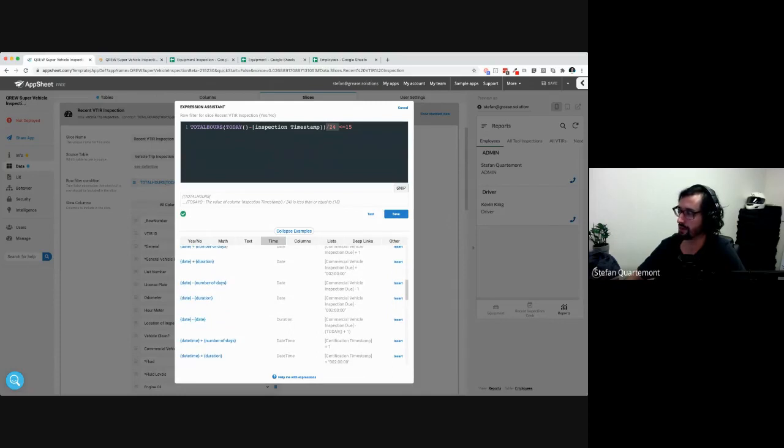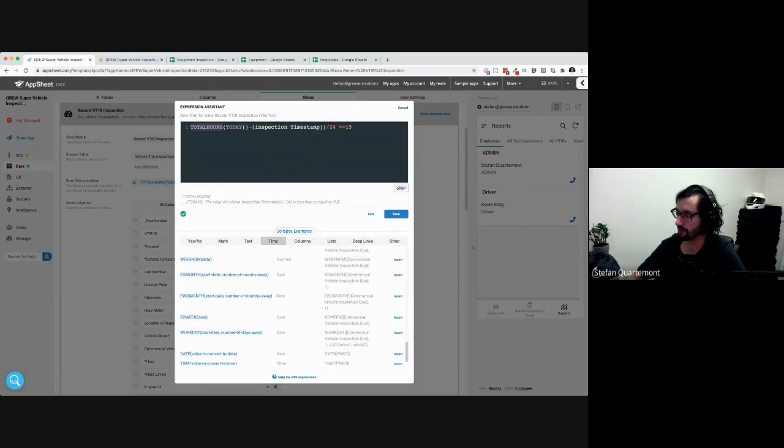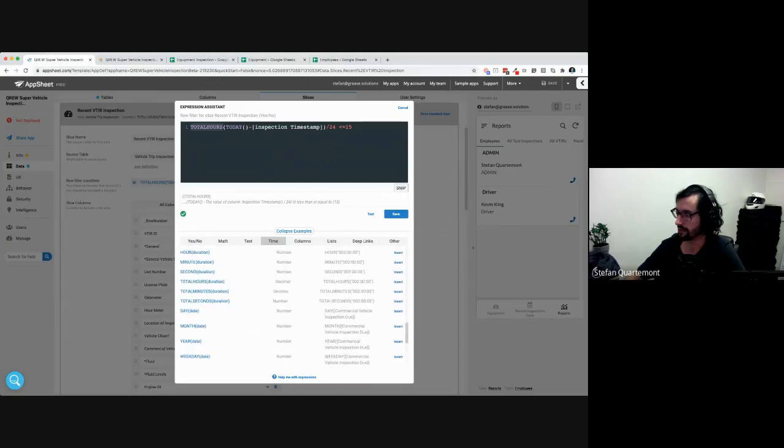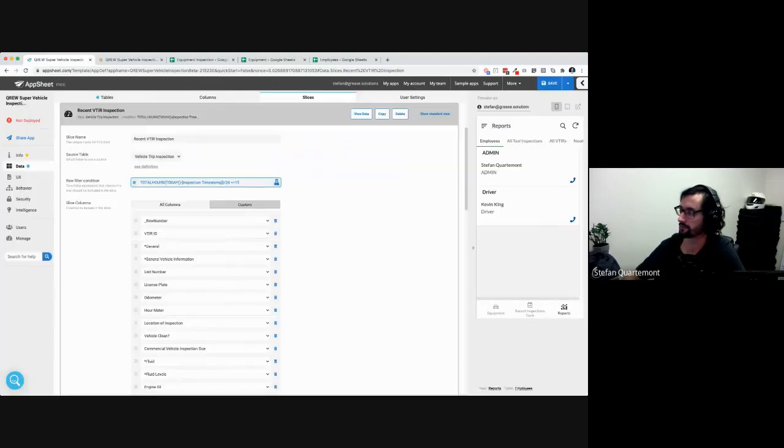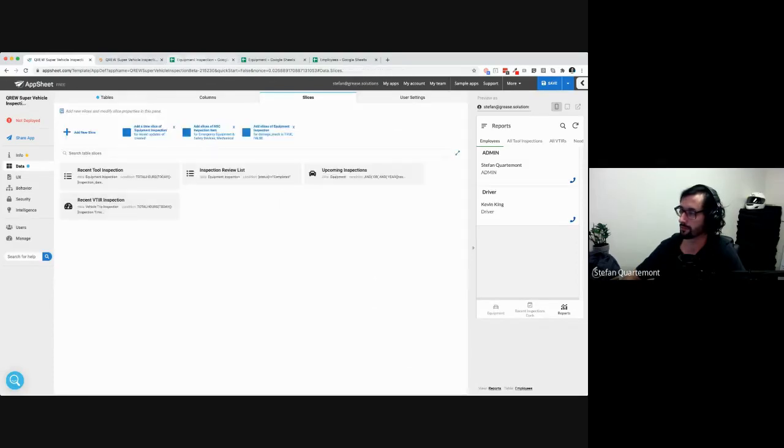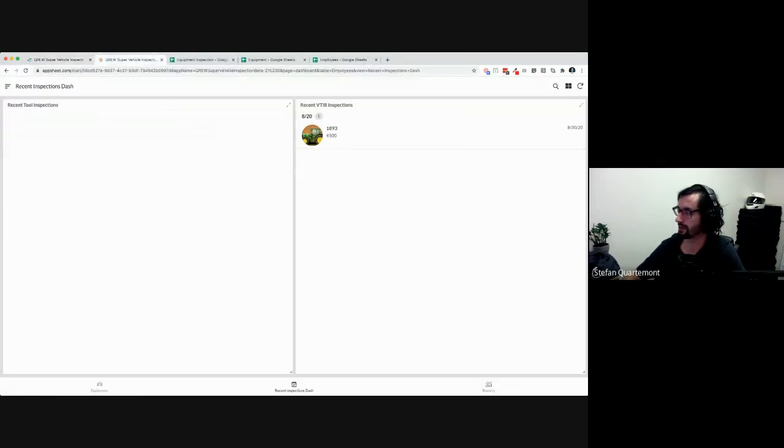But I'm wrapping that result, so that duration, in a function called total hours, which should be in here. Here we go. The total hours function takes a duration data type, and it will return the total amount of hours in that duration. So rather than having to do all sorts of weird stuff to extract hours, minutes, and seconds, we have this nice function. Then I just divide that by 24, get 15 days. So, a quick explanation of how we did that.